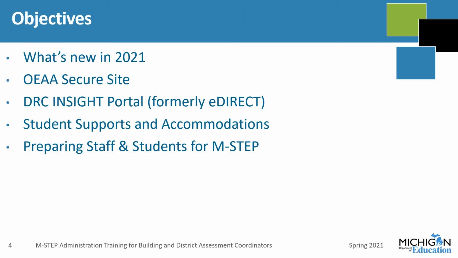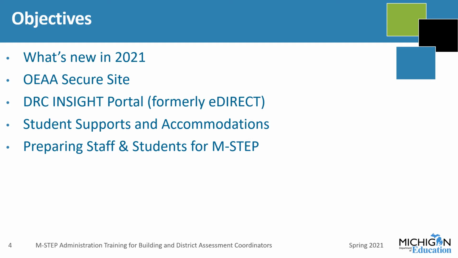I'm going to begin this training session by introducing everything that's new for the MSTEP in 2021. As a note here, we didn't make significant changes to the MSTEP for Spring 2021 administration. However, there were some updates that were planned for Spring 2020 that weren't implemented when testing was canceled. So the items included as new are just kind of new. I will identify a couple of spots with new for 2021 information.